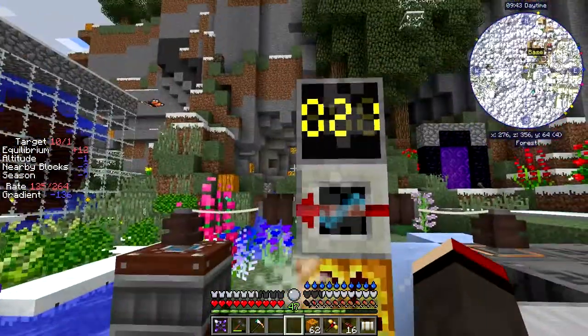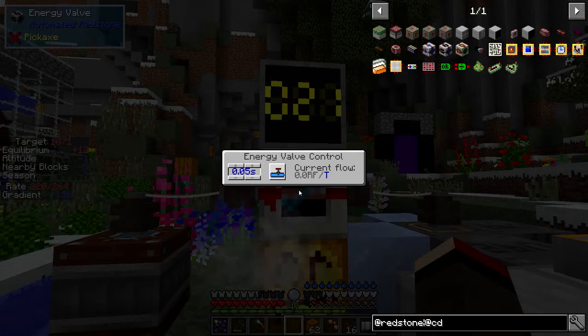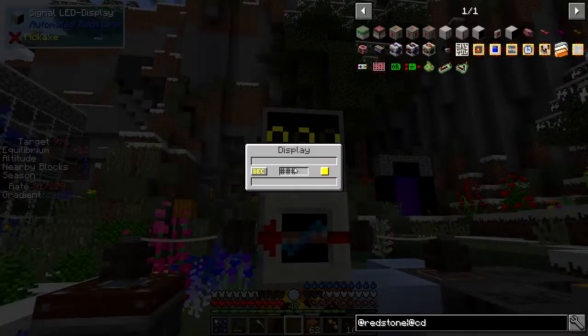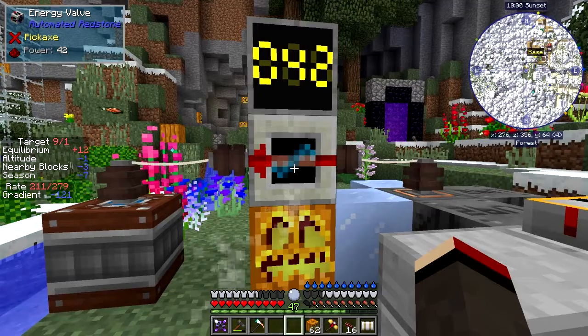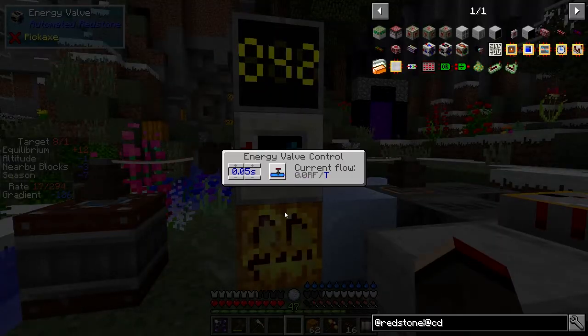Let's go and have a look at the current flow. Now that has actually changed. That's limited, isn't it? So we're still on limited mode. It didn't change the value. In fact, you can put a lever on that, I'll come back to that in a minute. Let's just change this now to flow, and you see it's now doubled. It's 42 RF per tick. Actually, that's not bad for one small device, is it?